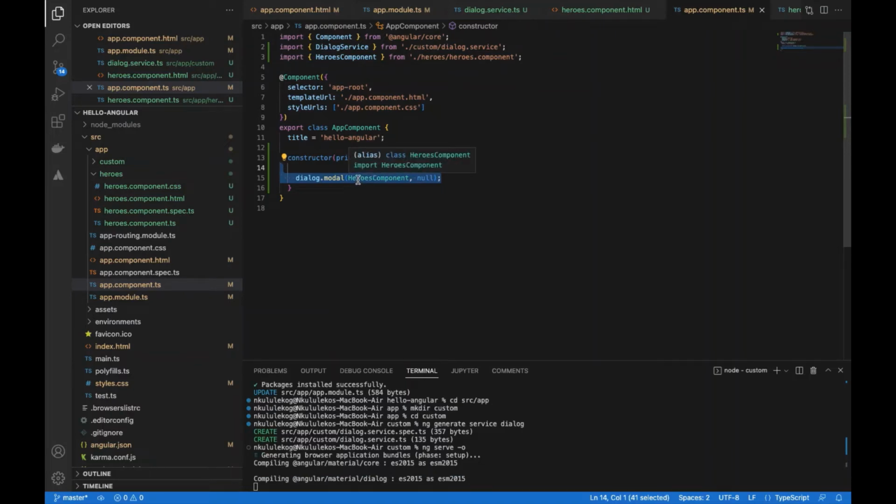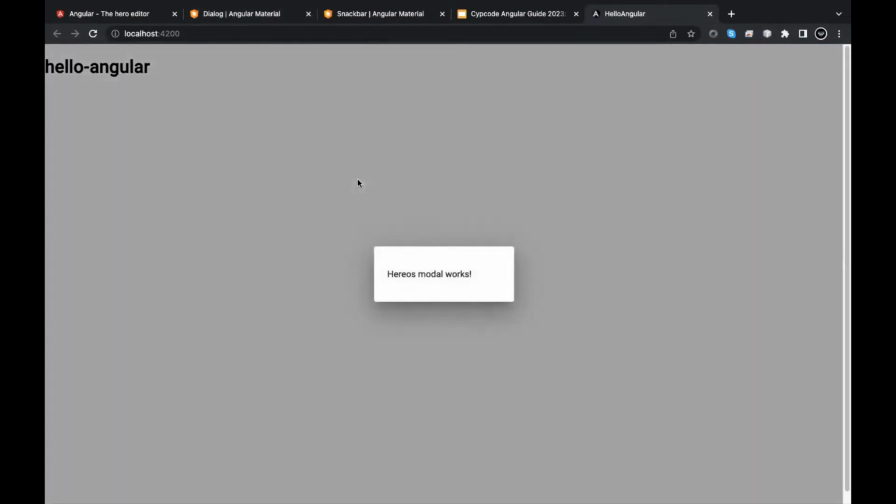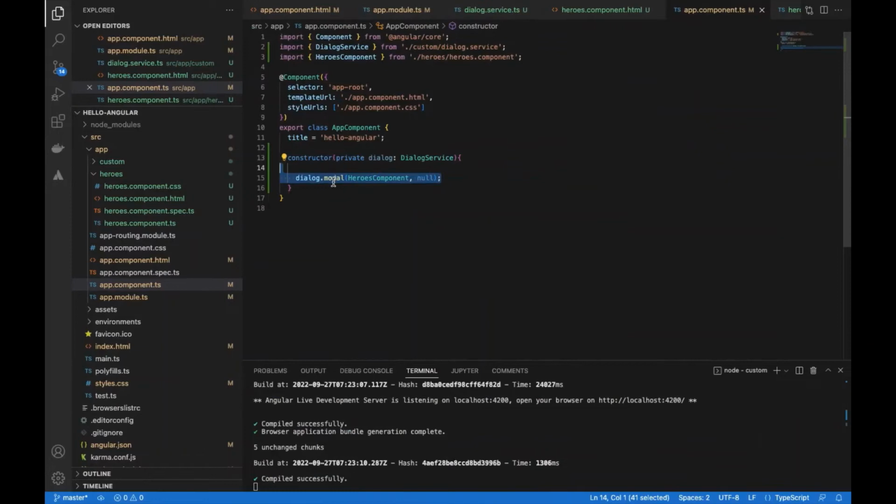The reason why I'm adding this now, guys, is that instead of following the heroes episode and how they are calling the components, we want to show how you can also add other calls that you want in your application. Boom, heroes modal works, and now it is a pop-up, and I can click anywhere and it closes that pop-up. If I refresh, it's going to pop up because this is here in the actual modal. So now the data is passed in as null.